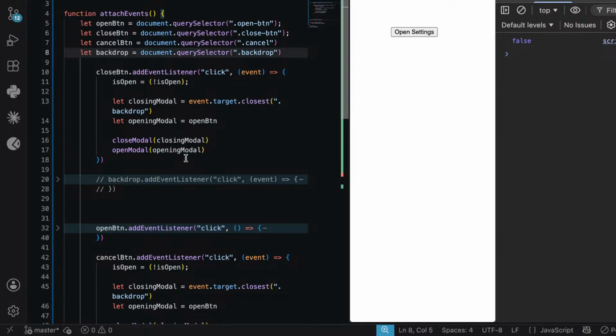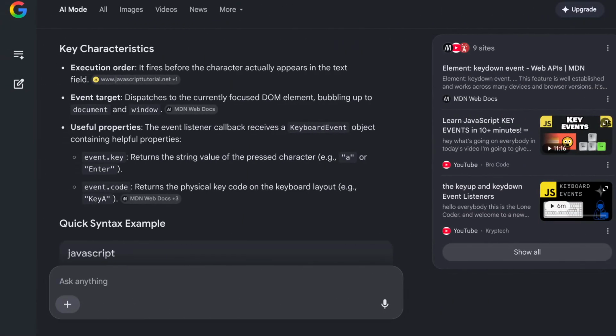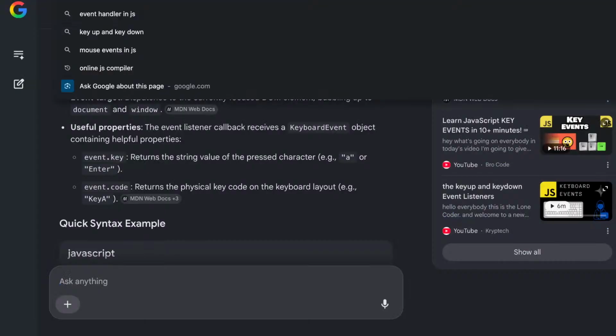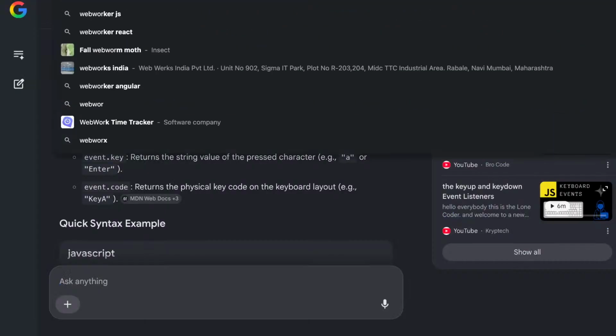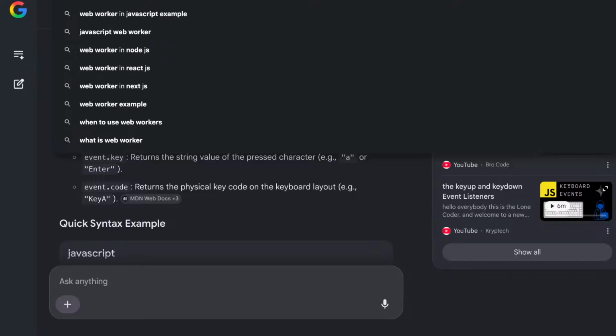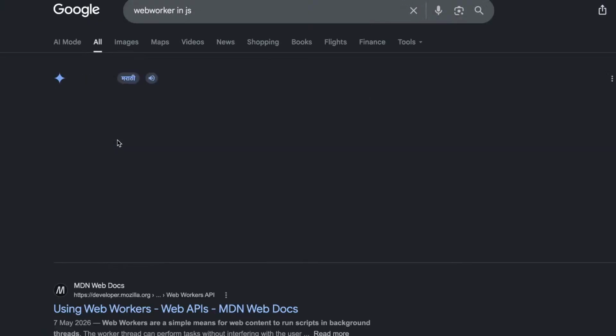Multi-threading. Okay, can we use a web worker or multi-threading? We are unaware of those things for now. Multi-threading is a concept I know, but web worker is a little new. Let's just search what it is about. Web worker in JS. Let's understand what a web worker is.